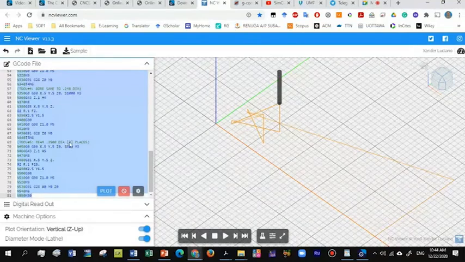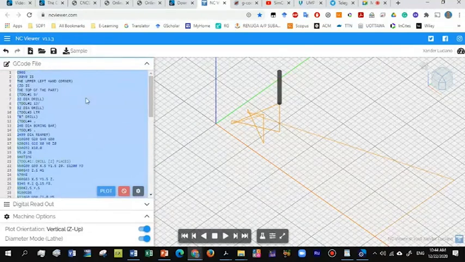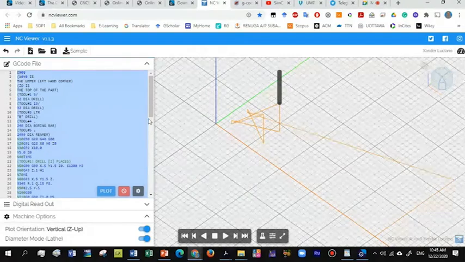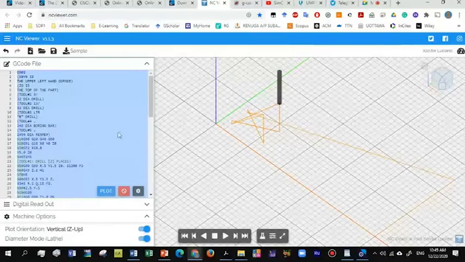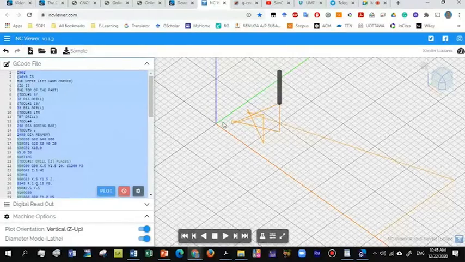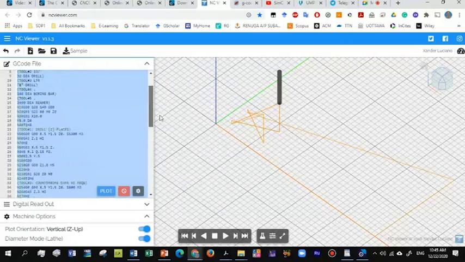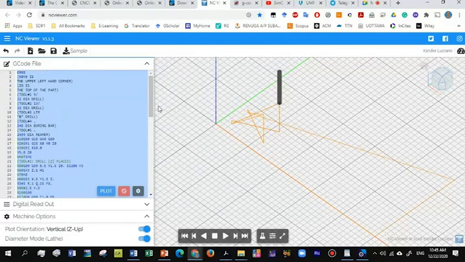But actually, this type of simulator will not simulate a real case. It will simulate the path only. So it will show you whatever code you write here. It will show you the path of the spindle, so the spindle goes up, down, and so on. You can check with this type of simulator, like all those listed in the simulation tool file that I shared with you in Kalam. You can play with this to draw simple linear profiling or simple circular profiling and so on. Also later on, when I give you the assignment, you are required to use one of these simulators that I listed in Kalam.